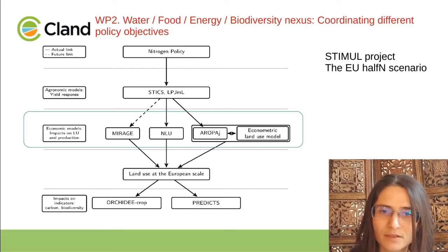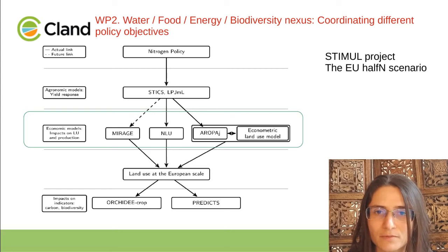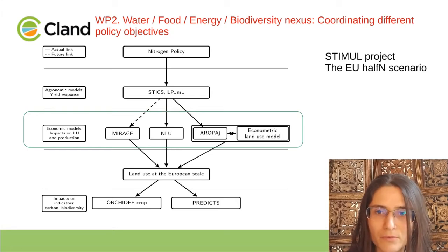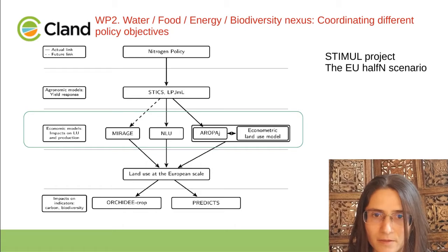In the STIMUL project, we are many partners. And it is a pluridisciplinary project where we have people on the climate side and also agronomists and economists and specialists in biodiversity. So I will focus on what I know the best. So this is the economic part. And this is the first paper that is in production from this project.